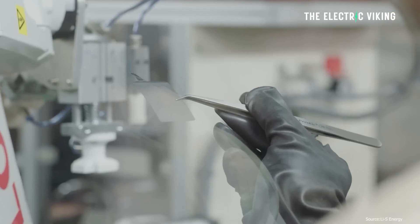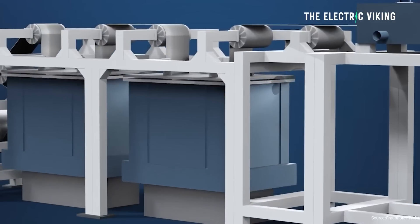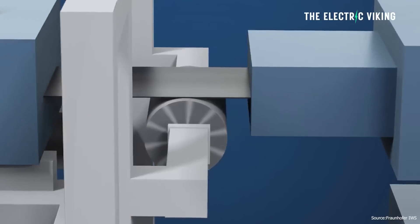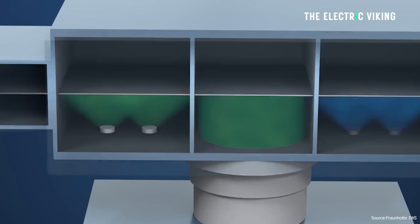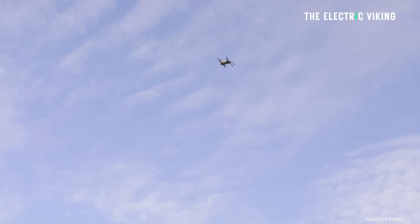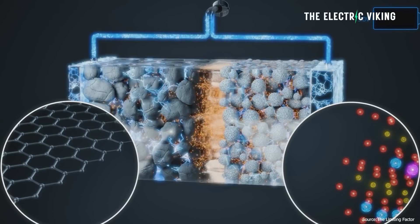The new cells were produced in Li-S Energy's phase two facility in Geelong, Victoria, where test cell production is anticipated later this year once the company's phase three facility is complete. Phase three is a two megawatt-hour production line, which will enable more automated production and includes what is potentially the largest dry room in Australia. In the coming months, we look forward to commencing the production of commercial samples for our partners, said Li-S Energy's CEO. The development team is working to produce an industry-standard data sheet on the new 20-layer cells.